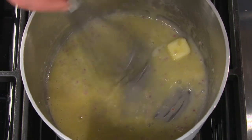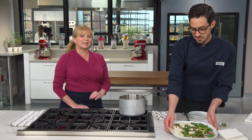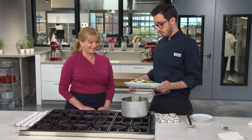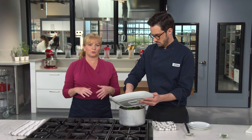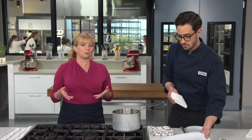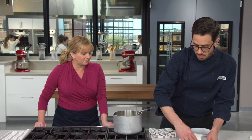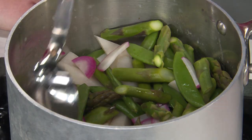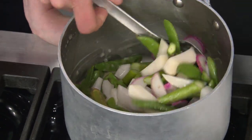The last tablespoon is in — look how gorgeous that already looks. Beautiful, creamy texture, that is gorgeous and perfect. Now add the vegetables right back into the pot so you can toss to coat. It was important to let that steam escape on the platter — too much liquid on the bottom could break the beurre blanc. Use paper towels to wipe the platter clean, then gently toss to combine. You can see it's already clinging to the vegetables.